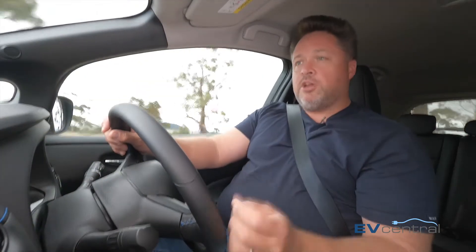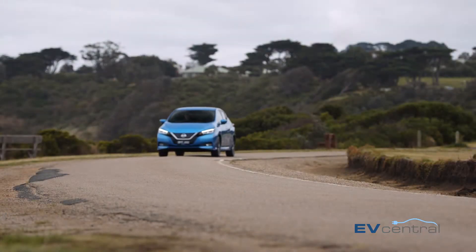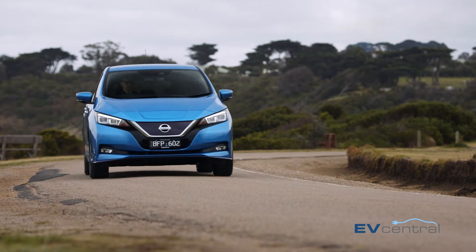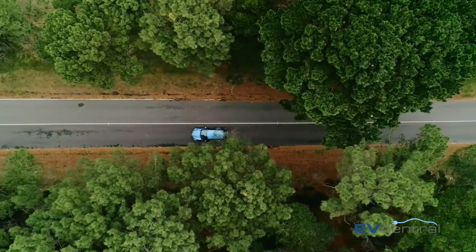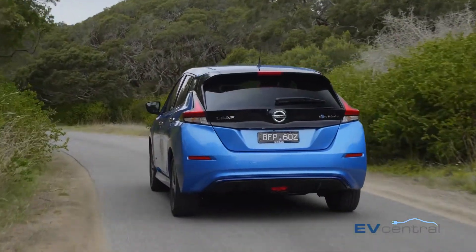There is the occasional negative. You've got a bit more torque steer, so the steering wheel sort of wants to pull itself in its own direction. It's still pretty basic in the way it drives — a little bit floppy around corners. It's certainly not a sporty EV. It's more about practicality, city running around and zipping around town.